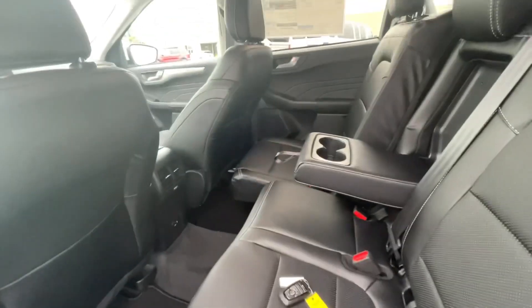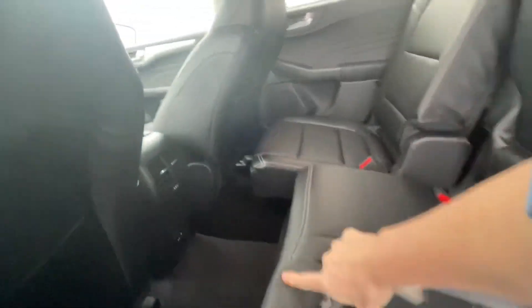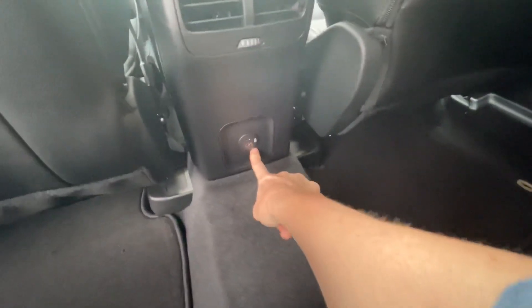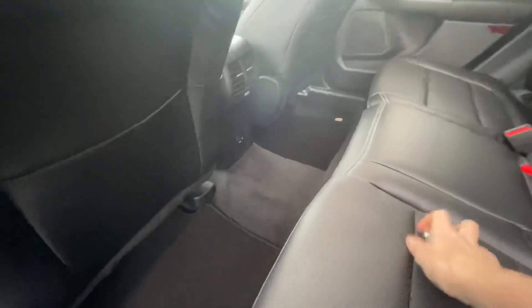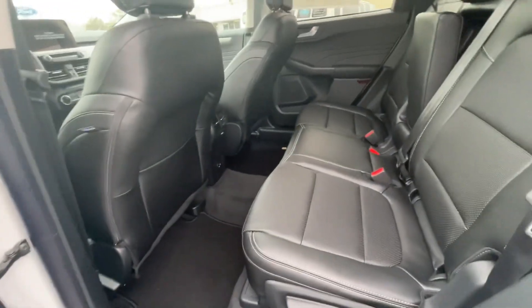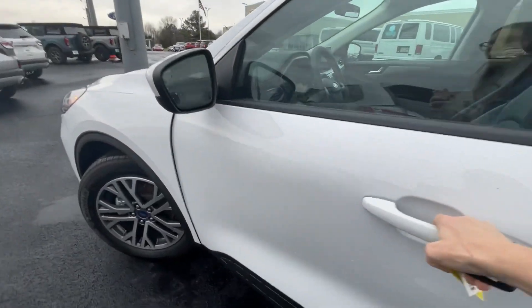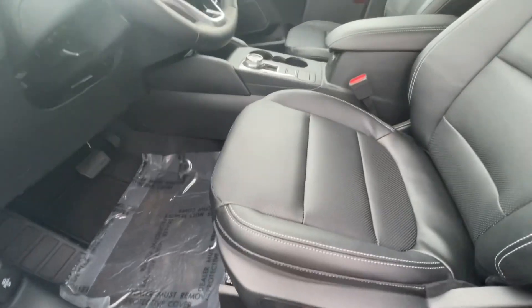The rear seat is split so I can show you it can be adjusted on either side. We have different types of power adapters and floor mats down here — these are super soft. There's a lot of room, and pushed all the way back there's a lot of leg room back here. You do have remote start and power seats on it as well.